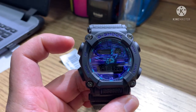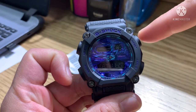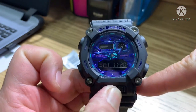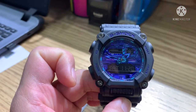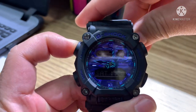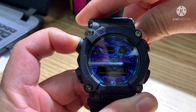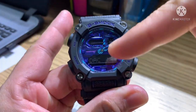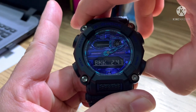From my left side, I have here adjust and mode, and from my right side is reset and start. And here is the light button. For every button, I will teach you the functions. I will start here with the adjust button. Press and hold for 3 seconds until the beep, then release. This is the forward button for changing the country.